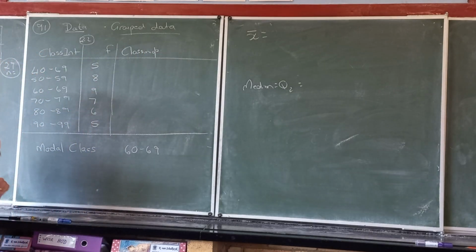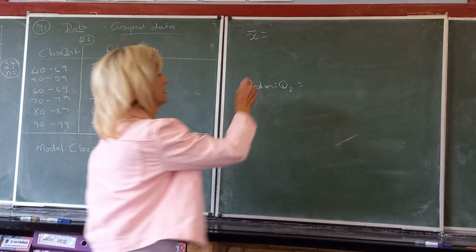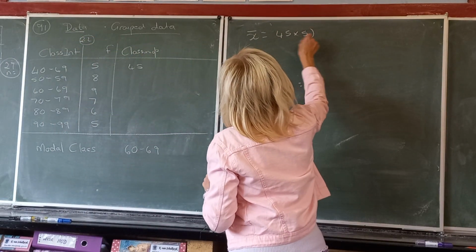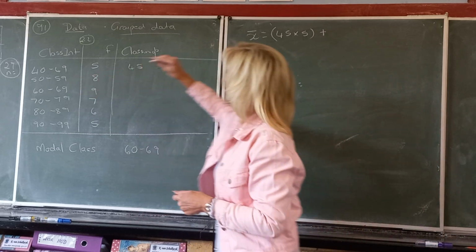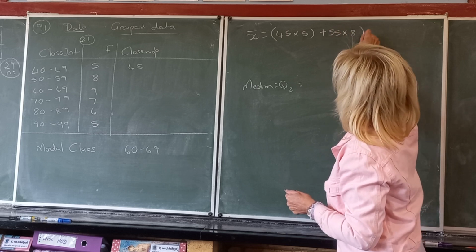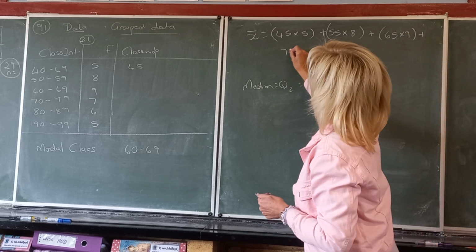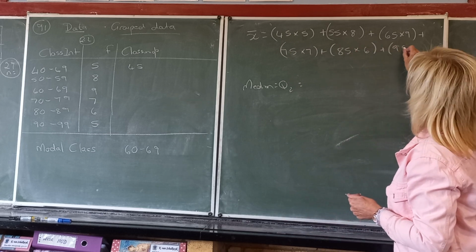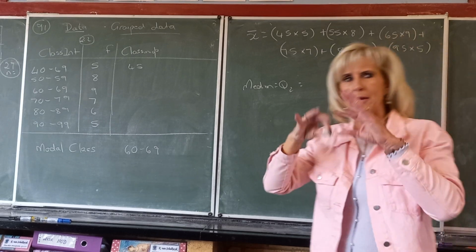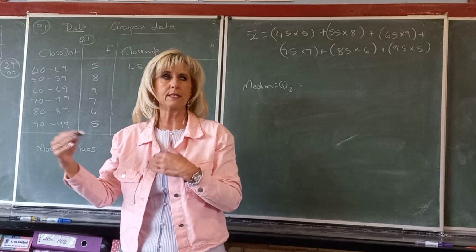If they didn't ask me, which they didn't, you could have just done the sum as we're going to now anyway. With the class midpoint being 45, you would take 45 times 5. Then you add, what's going to be the midpoint of this one? 55 times 8. Help me finish this up. Then it would be 65 times 9, 75 times 7, 85 times 6, and 95 times 5. Because that's every one of them. I'm estimating each of them got the class midpoint value because it's an estimated mean, an estimated average.